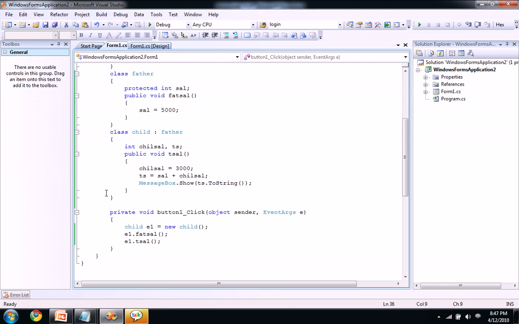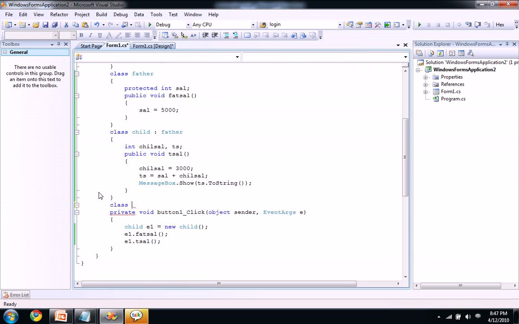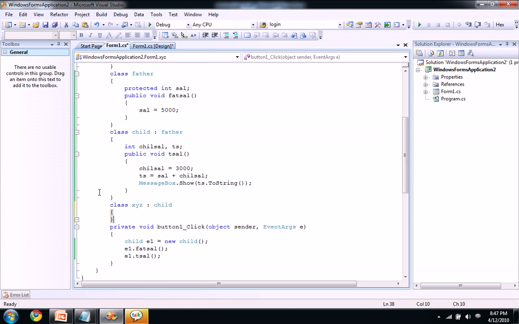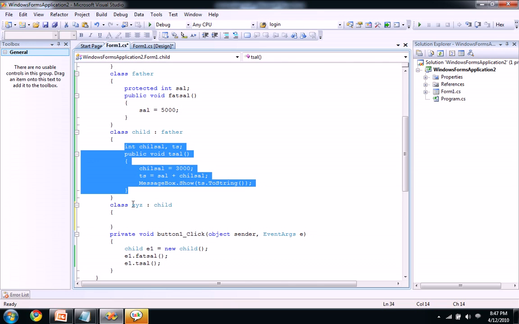Let's create a class, like xyz, a child. This is the same thing here. Let's copy this and paste here.